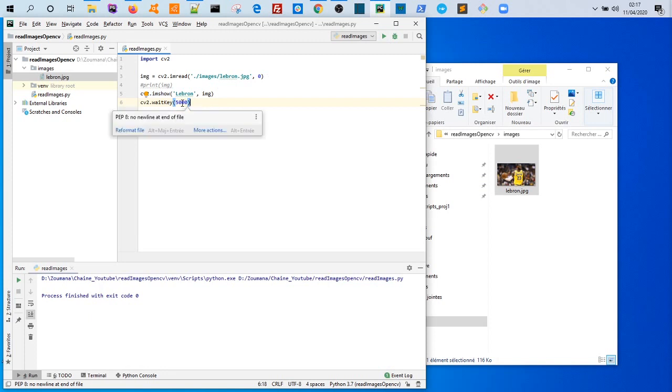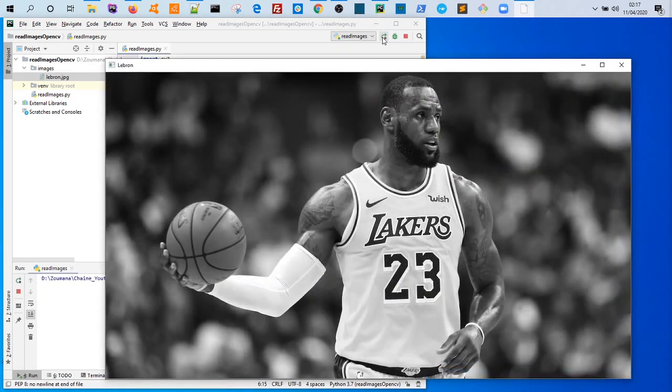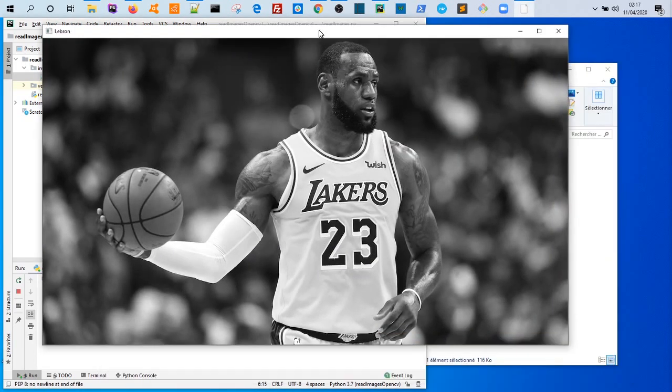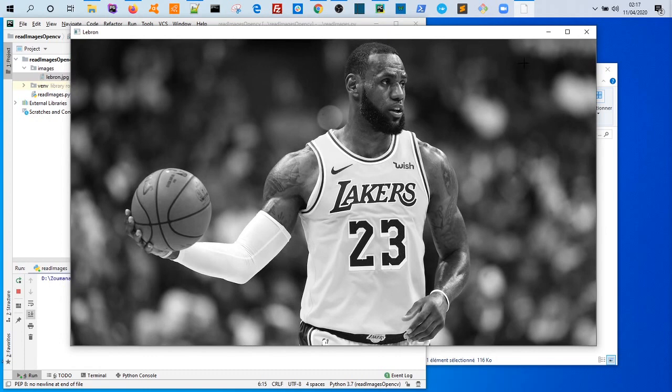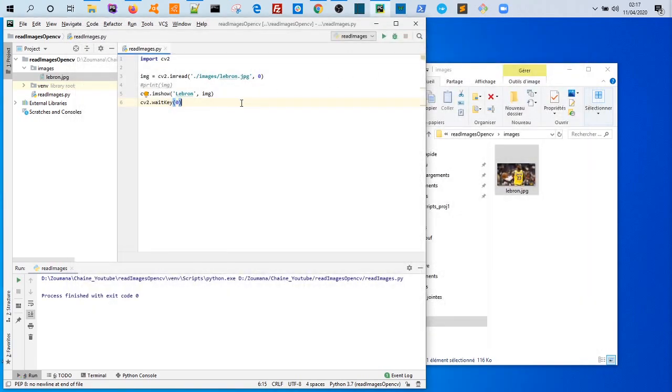Now there is a particular value which is, for example, 0. 0 is different from 0 milliseconds. It doesn't mean 0 milliseconds. So if we run with this 0 value, the image will never disappear until we close it ourselves. So let's close the window in order to make it disappear.